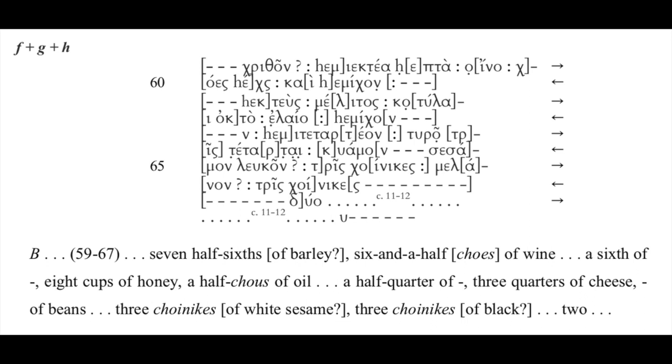She restored the text in the light of the provisions for the Thesmophoria in the Deme Collargos, IG2²1184. These thus include not only the ubiquitous wine, honey and oil, but also beans, and, as in the Collargos inscription, cheese and white and black sesame seeds. Hesitations arise from the fact that fragment H is lost, known only from an early 19th century transcript by Ludwig Ross, that there are no physical joins to confirm the relative positions of the fragments, and that the white and black sesame seeds are almost wholly restored. Melanon in lines 65–66 is crucial for this part of the reconstruction, but it's perhaps difficult to rule out the commoner melitos (honey).